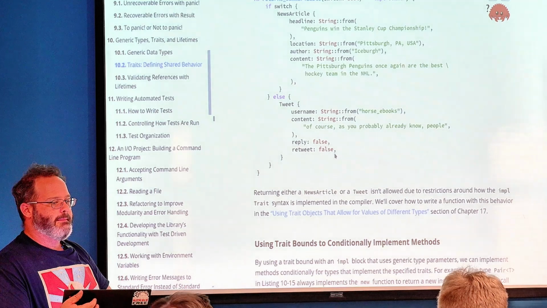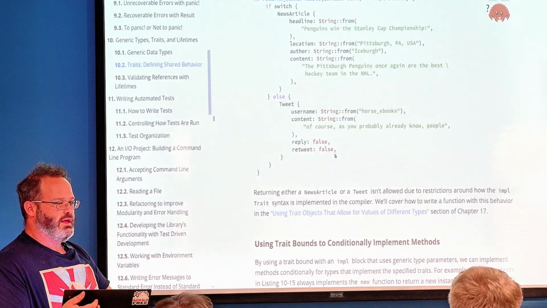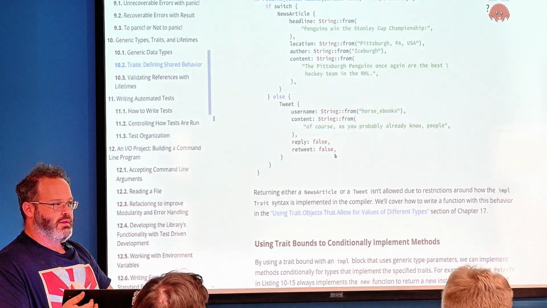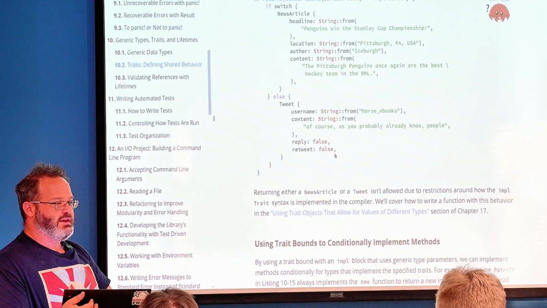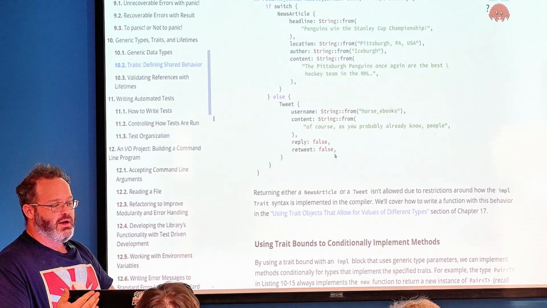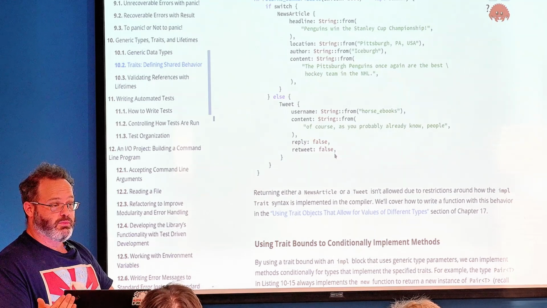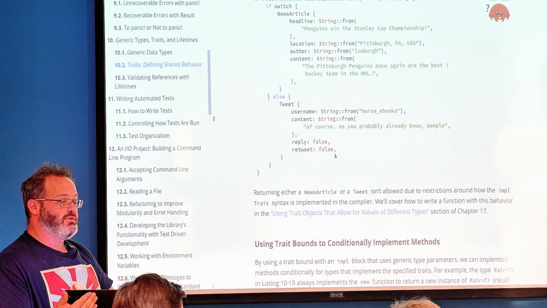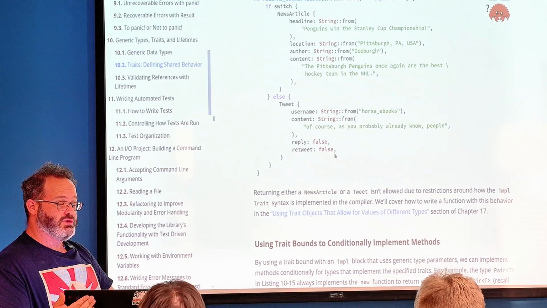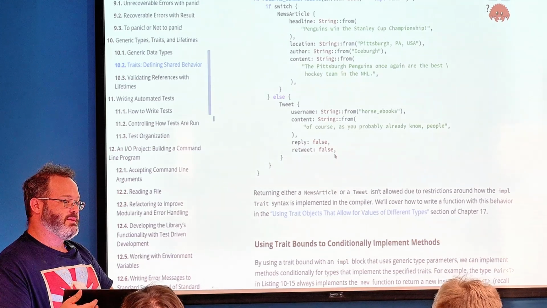Yes? Can you return enumerators then? Can you return enumerators? You can return an enum. It's not an enumerator, it's an enumeration. Yes, you can return an enumeration or an enum. Remember that an enum is one type constructed multiple ways. So you always know the type if you're returning an enum. For instance, when you return a Result, it is one type, Result<T, E>, regardless of whether you return Ok or Err. Does that make sense?